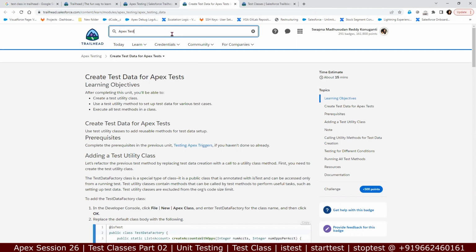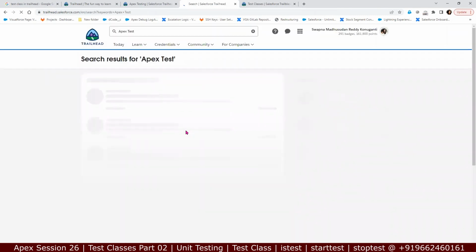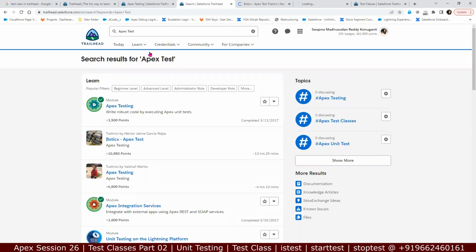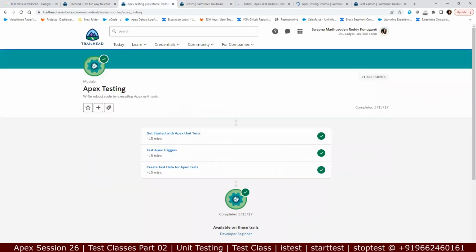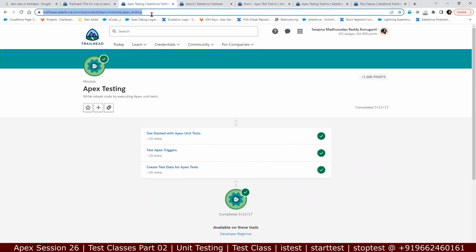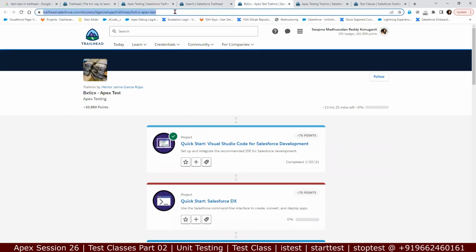Apex testing is the one. This is one module, and we have trail mixes. Okay. So there are 2 trail mixes. So let me bring you this information. This is a module, and this is a trail mix.